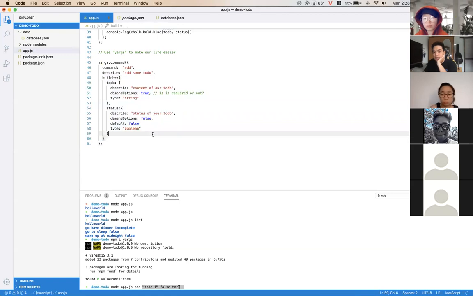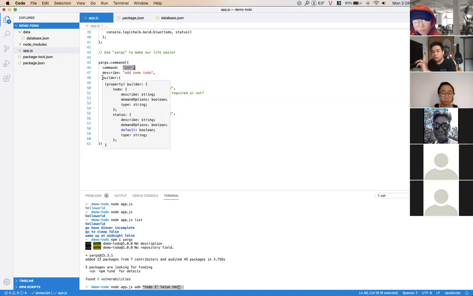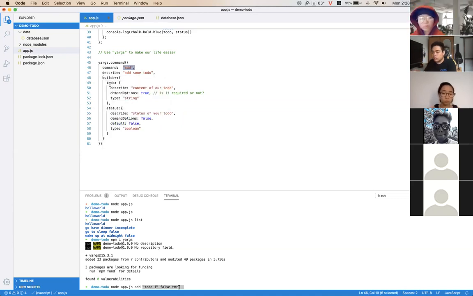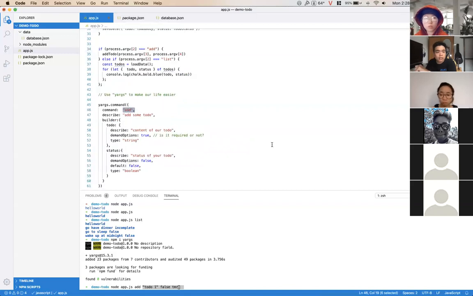We are defining a command line here. So if we have a command add, we will have a description: this command is going to add some to do for you. And following that command, there will be two arguments. The first one is going to be to do. The second one is going to be status. So is it the third one?